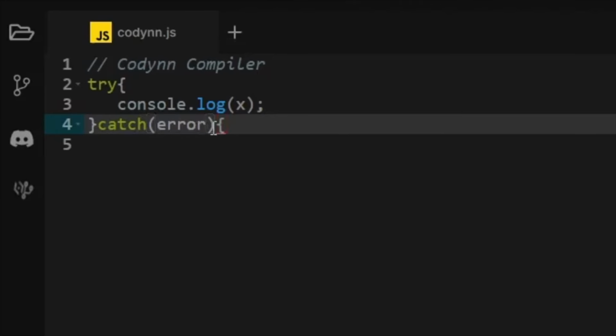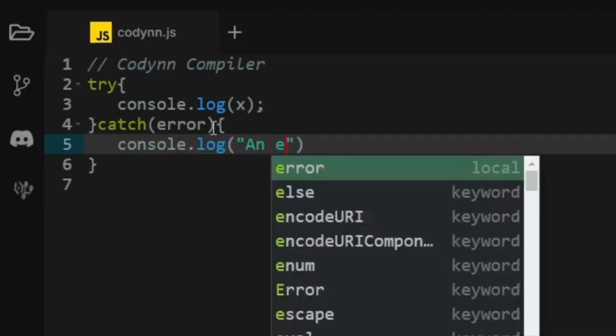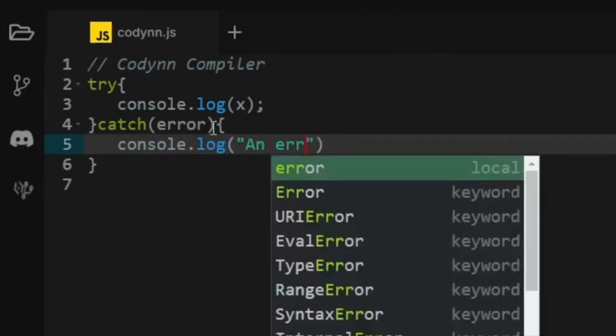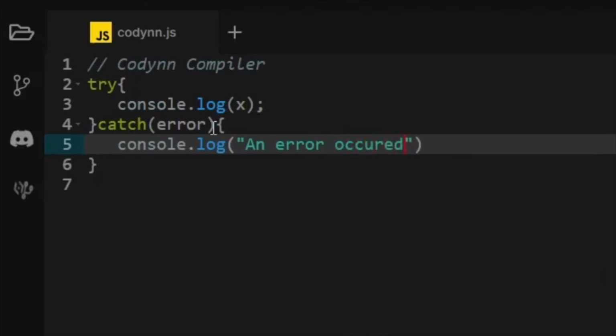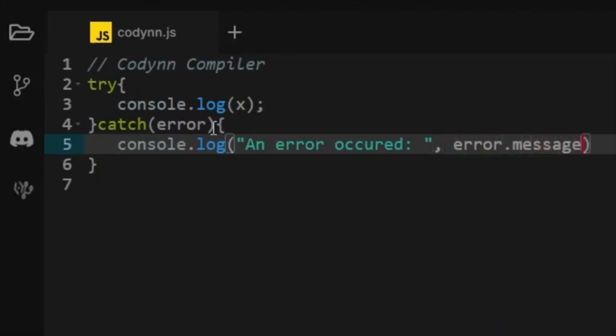And open the catch block with curly braces and console.log "An error occurred", and then error.message, which contains the actual error message for the error that occurred. And this catch block prevents the program from stopping unexpectedly, and instead of crashing, we get a helpful message.